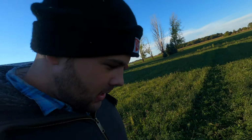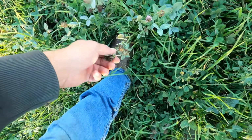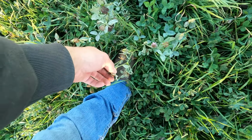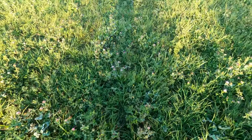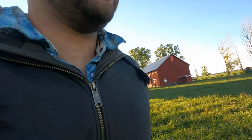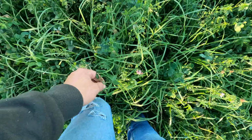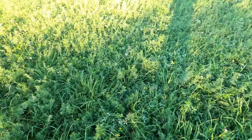It's what, September 28th right now, so it's pretty late in the year. This stuff here, it's not real tall. It's only maybe halfway to my knee, maybe a little further. This stuff is not real interesting. Over in here is more what I'm after. This stuff right here is actually to my knee.